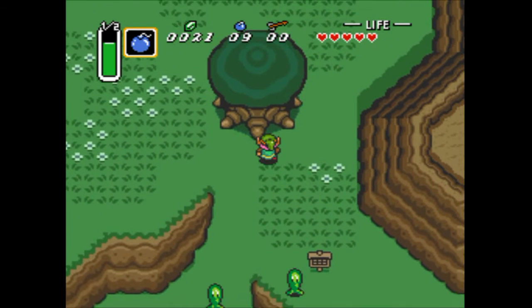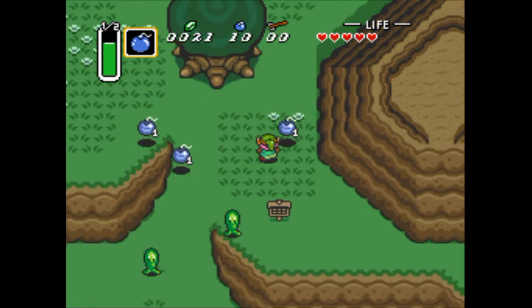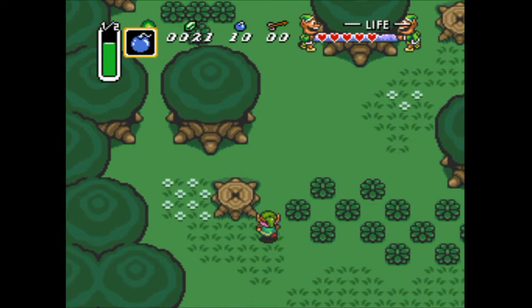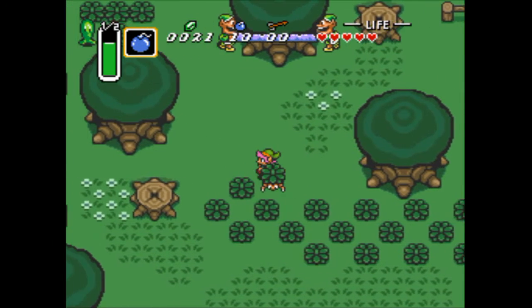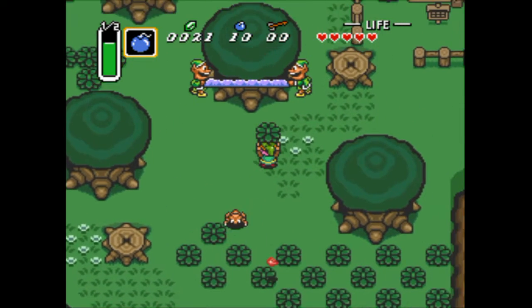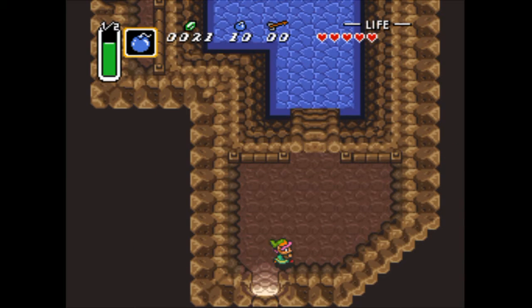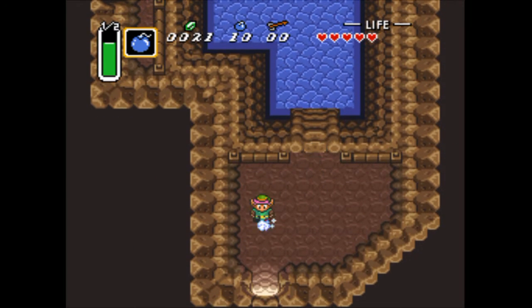Given where we're at, let's do... Okay, so let's pull here. I was kind of hoping for rupees. Let's check bush crab. Nope. And since we've got the boots, and this would actually be in logic if we beat Aghanim, just a heart container.